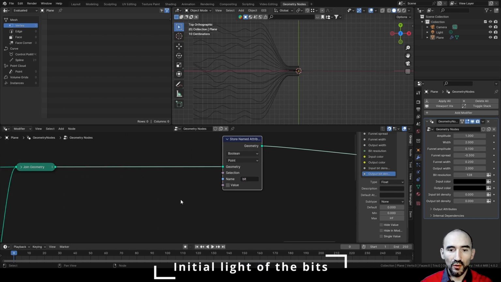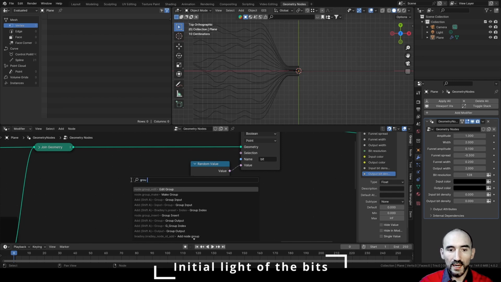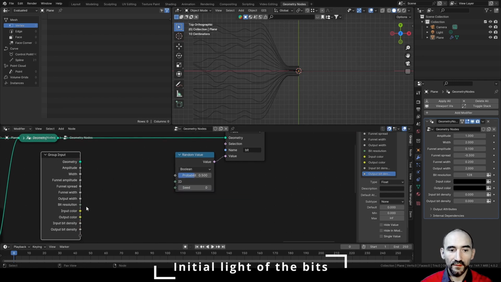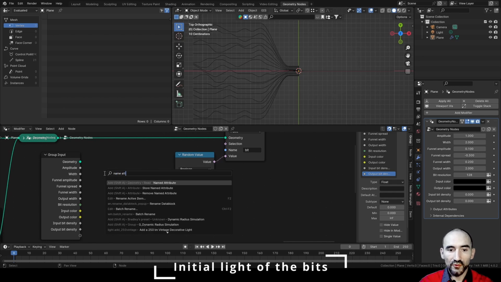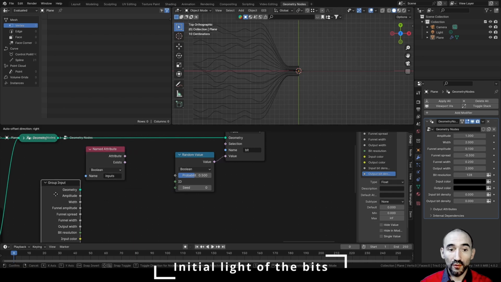and to have a true or false we can link it to a random value and link this probability using this input bit density. But keep in mind we have inputs and output curves, so we need to add a group input and ask if we have the named attribute of the boolean inputs true or false.